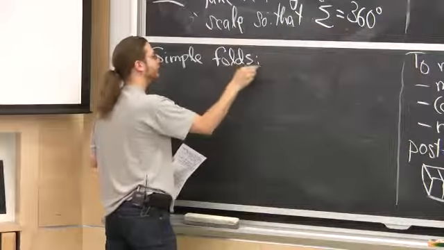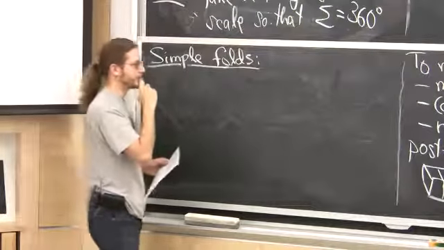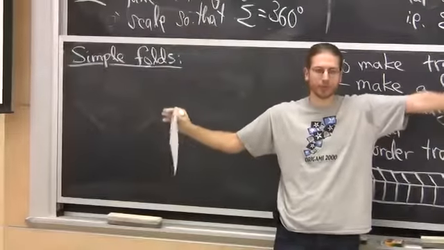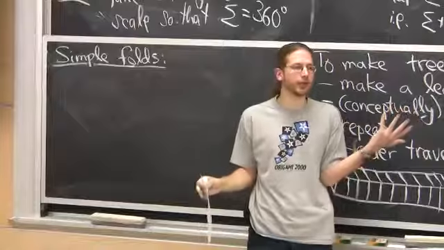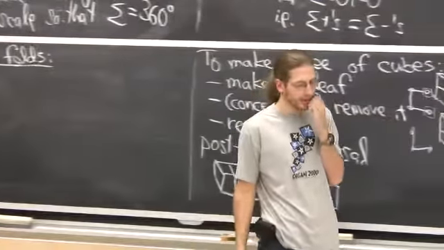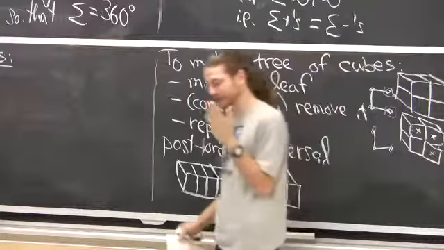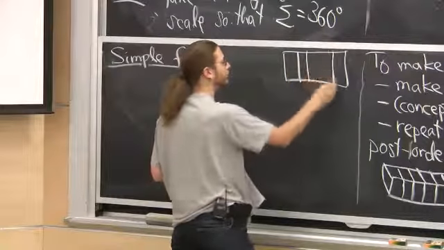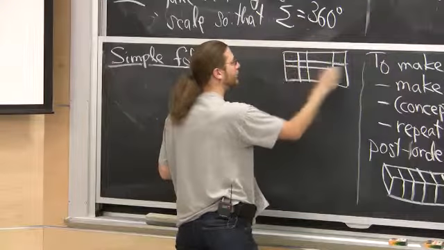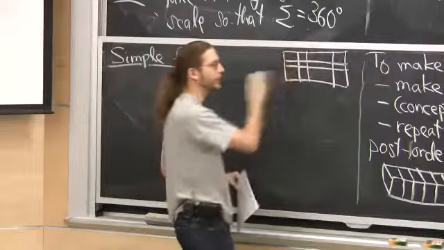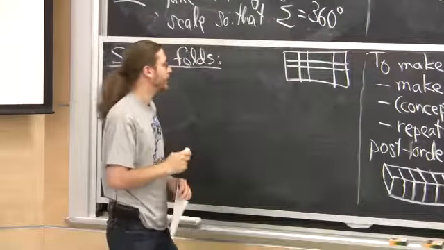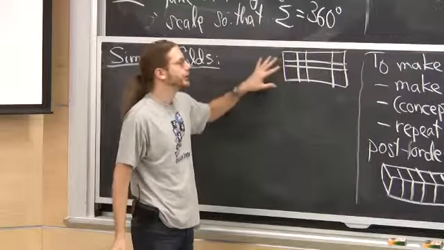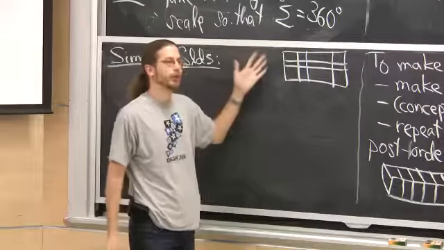All right, one of the first things we talked about in this class was simple folds, and we showed that in one dimension, if you had a one-dimensional piece of paper, simple folds were universal. You could make any flat foldable crease pattern. And if you remember at the very end, we talked about map folding, which is where you have a bunch of orthogonal creases in a rectangle of paper, and maybe also with mountain valley assignment. And we showed that this problem really is a bunch of one-dimensional problems.